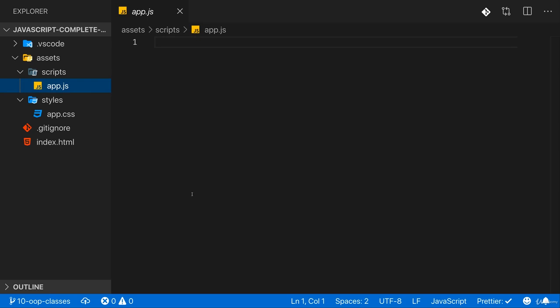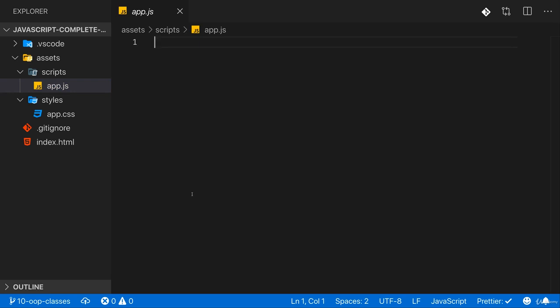Now, let me make it very clear that this traditional approach doesn't have to be bad by any means. Indeed, you can also write big JavaScript applications only in a functional way, so only where you have all your code split up into different functions, which you then call in each other, basically. But this object-oriented approach might also be worth a look. So let's have a look here.